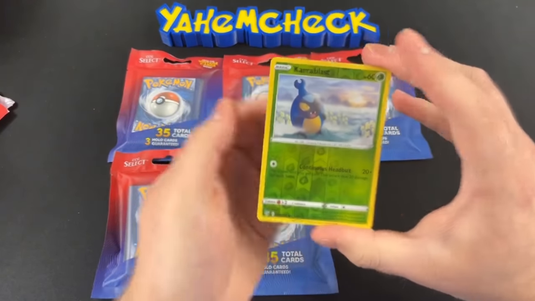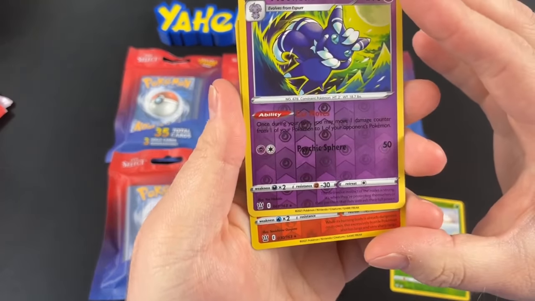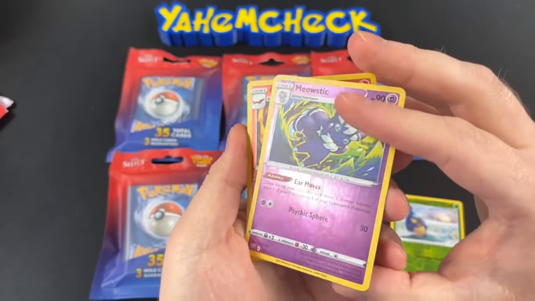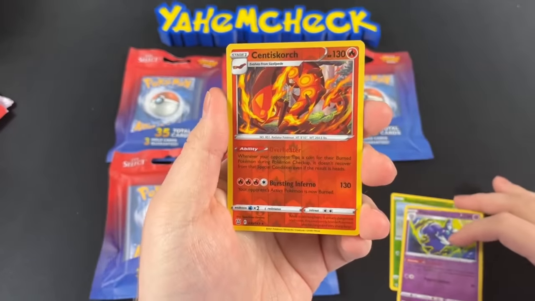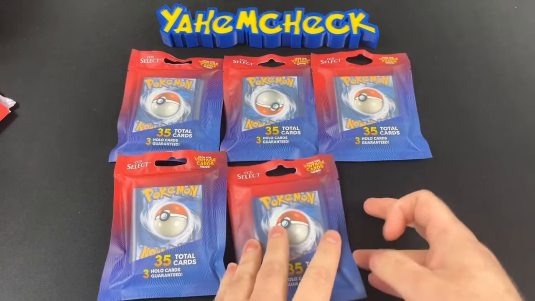Card number 1, Karrablast reverse holo. We have this bad boy here. This is from 2021. I don't think I've ever pulled this one, but it is a reverse. And another garbage. Pack number 1 is a bad one. Let's go to the next one.